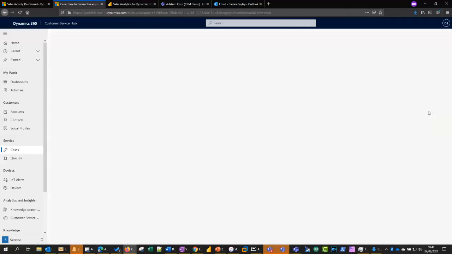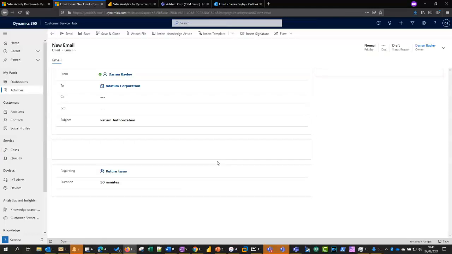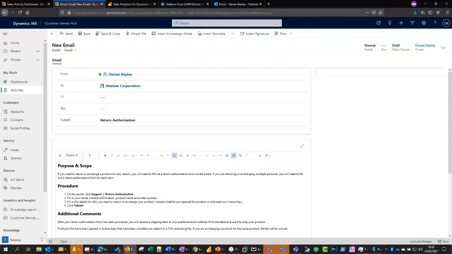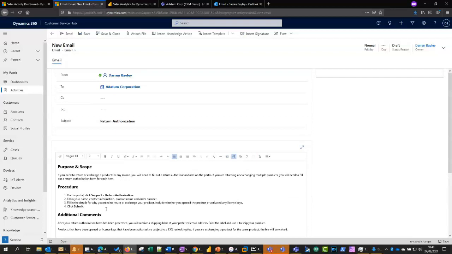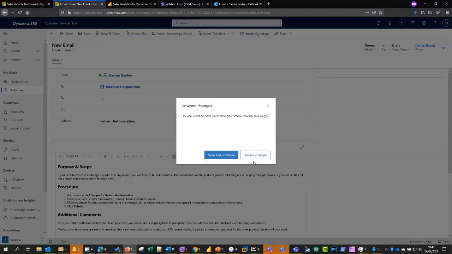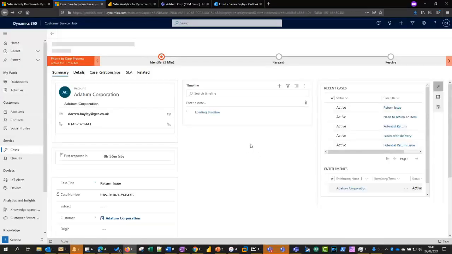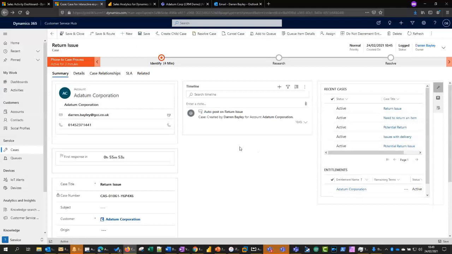So I can quickly email that off to them, and that will bring through the knowledge base article. You can have pictures and images, however you want to format these, and just quickly send that off. And then that case has moved on to the next step, and we'll see through to resolution, and all the activities and emails would be in my timeline there.